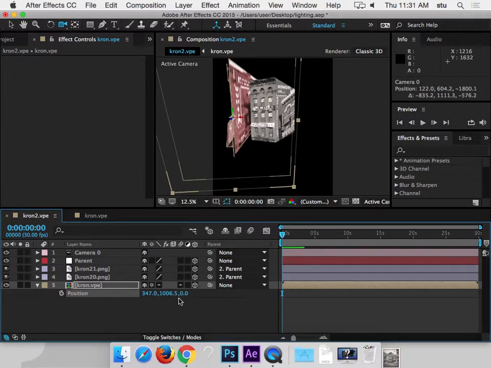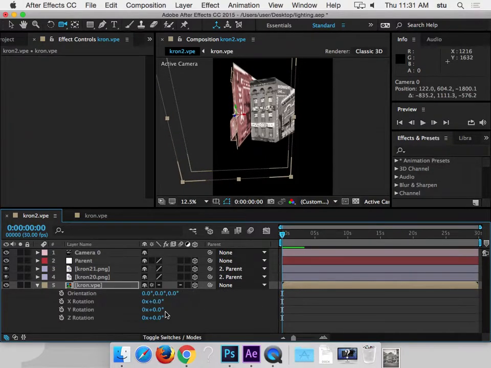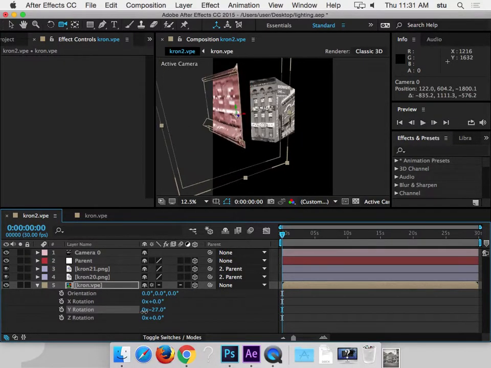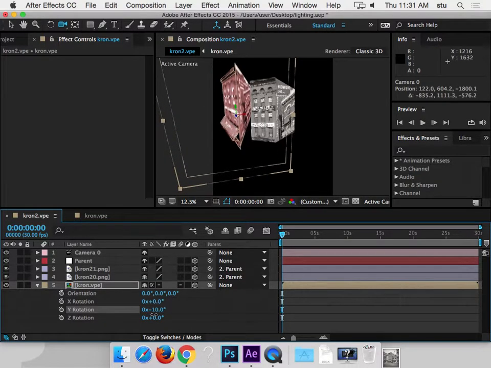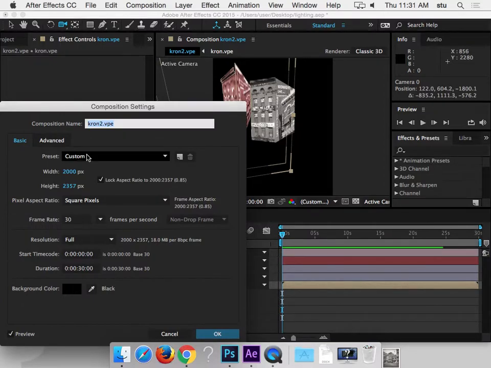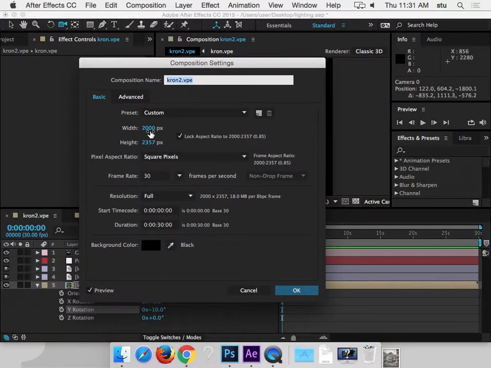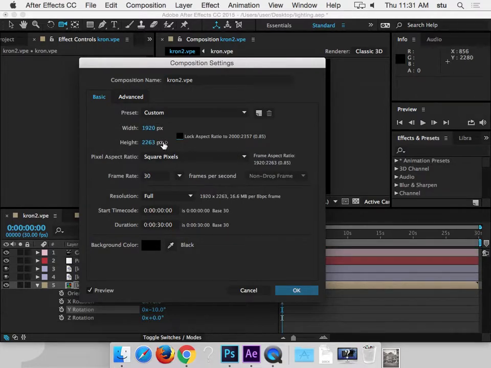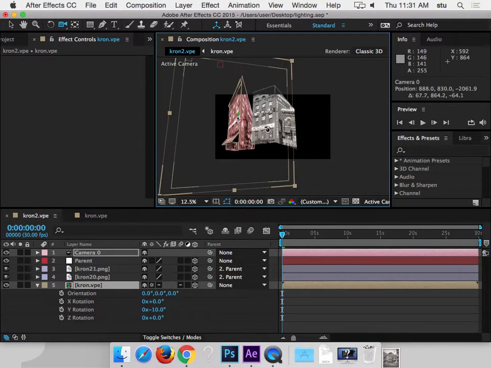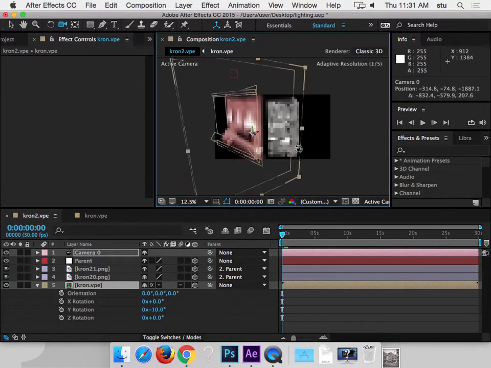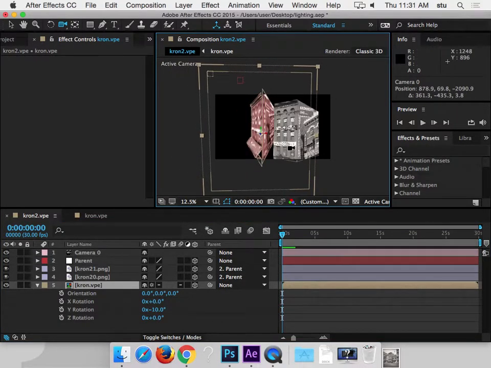Well, let's say I want to send it back a little bit. Maybe I want to rotate a little bit. But because it's 3D, I'm building a little backlot. And now I can change, since my composition was formerly based on the shape of the original image, I can come in with more of a camera shape and start to shoot that. So there they are.